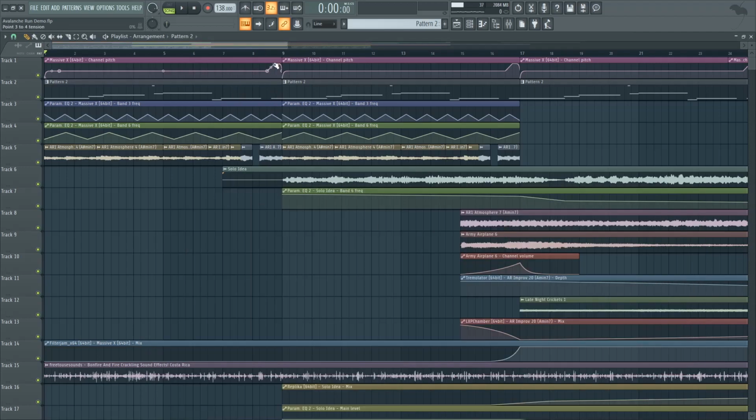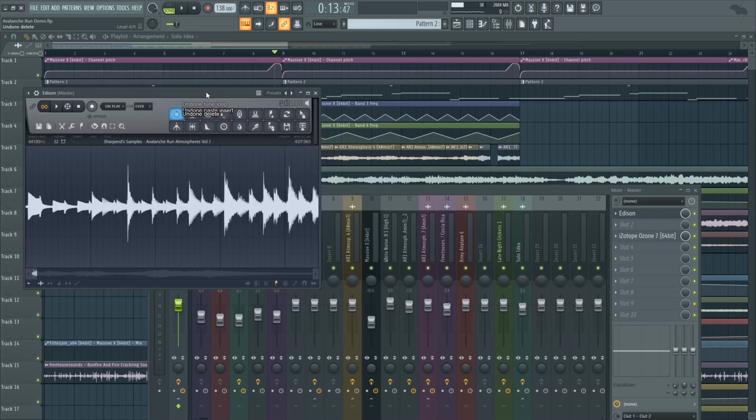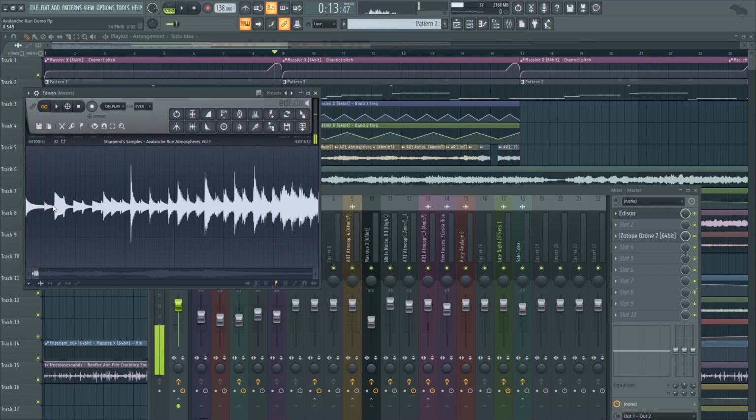And then I've decided to add a short solo. So this one was made from one of the atmospheres, this one in particular. And some of the atmospheres have dry parts that have no reverb at all, like this one. So I just took the intro, this bit, and I looped it.